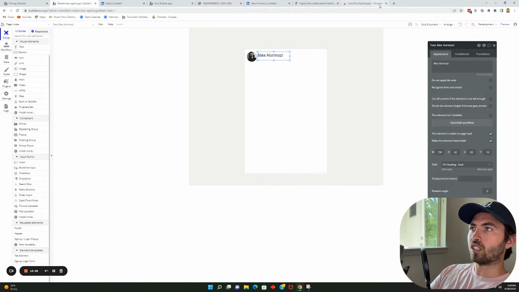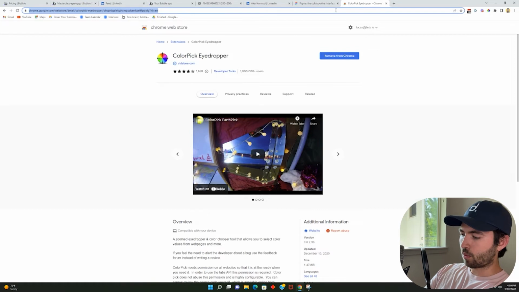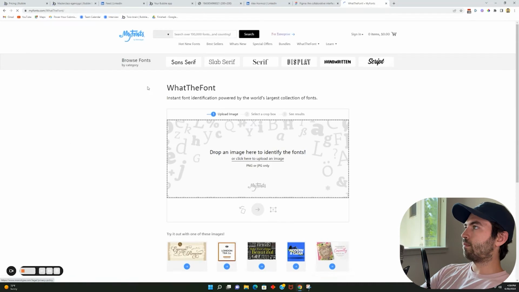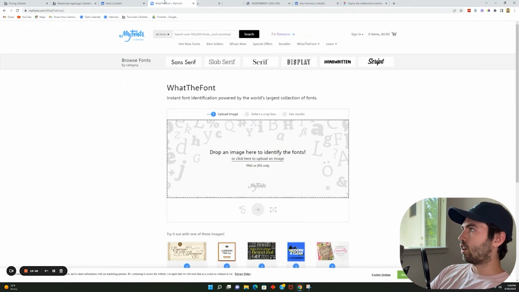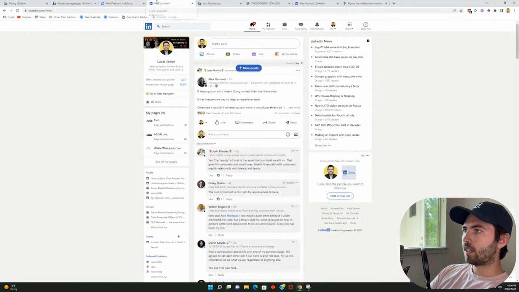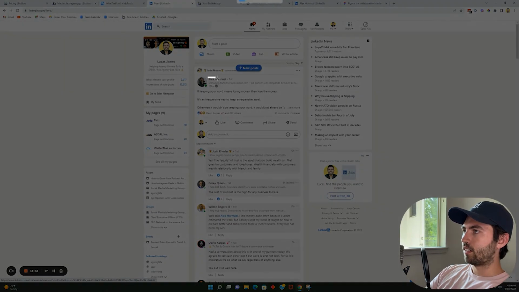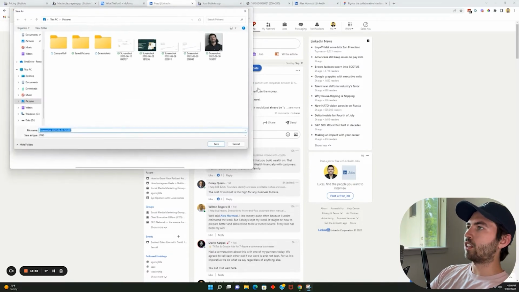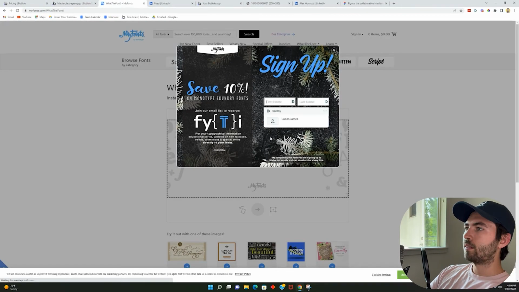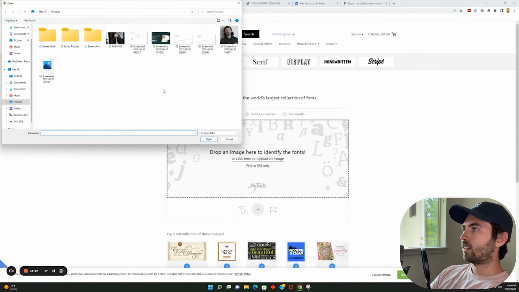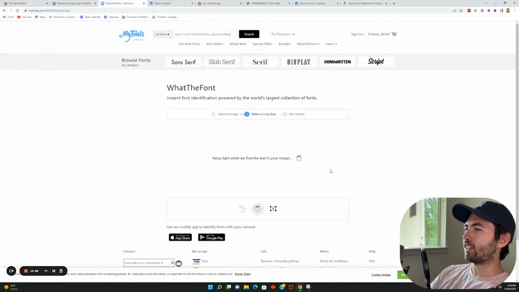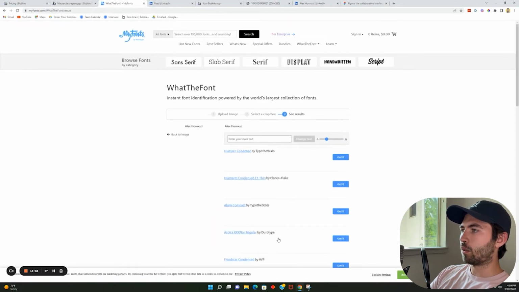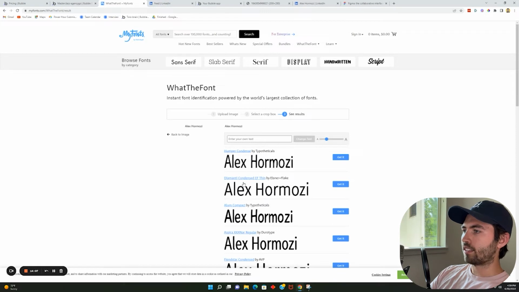Okay, so it wouldn't be that style. There's actually a tool you can use as well. I think it's, what font is this? There we go, my fonts. So you can grab this, grab an image, go like this if you want to know. There's other ways to do this too, but this is one quick way. You could upload the font into here, and this should work. If it doesn't, there's another way. It's like that. Boom. Humper condense.